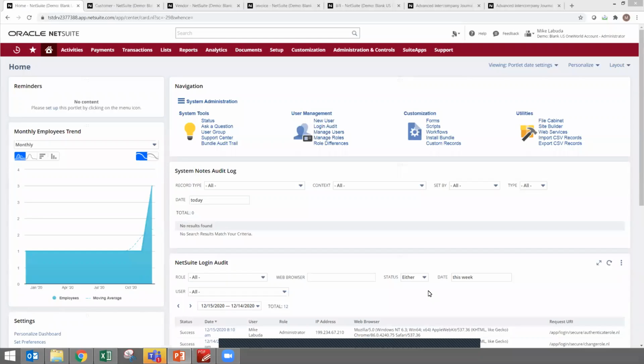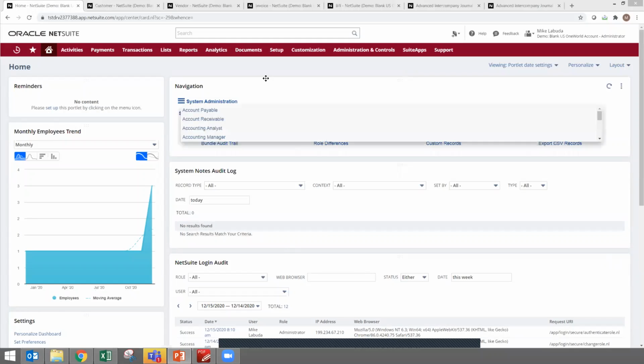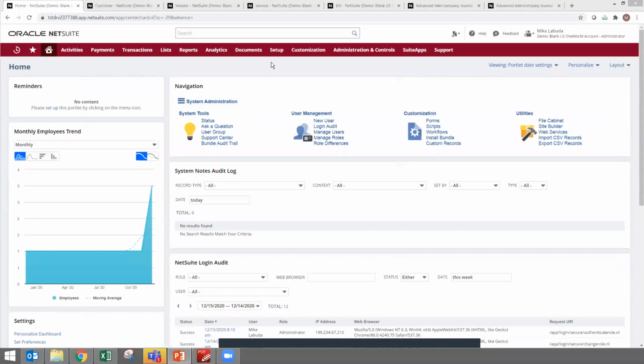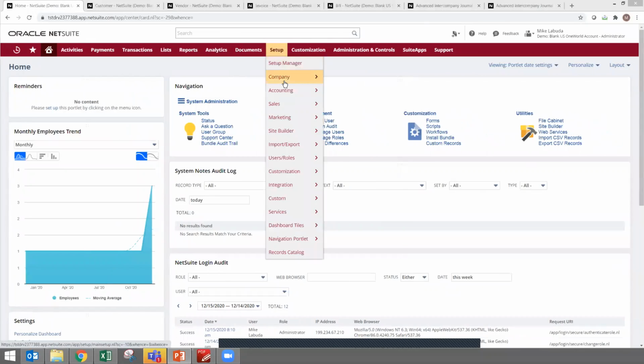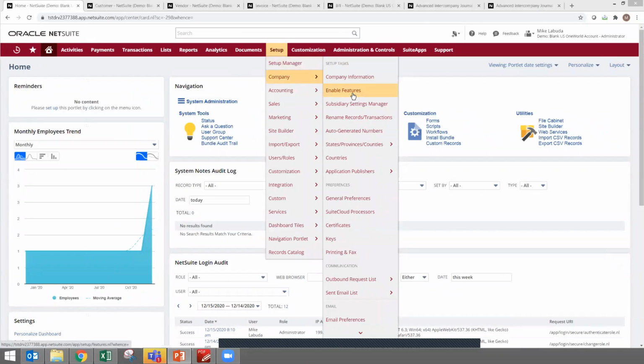So I'm just in our demo account. So first and foremost, I just want to show you guys where we set those up. The automated intercompany management feature and intercompany framework feature. So I'm in the admin role. So under setup, you just come to company, enable features.